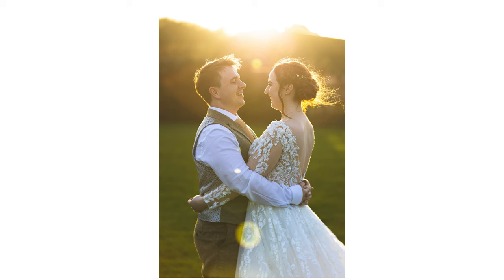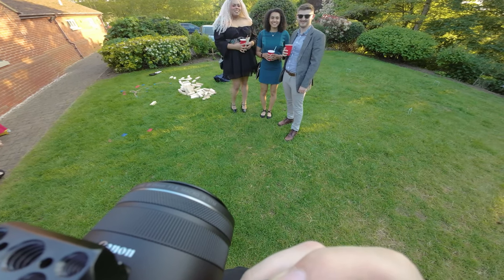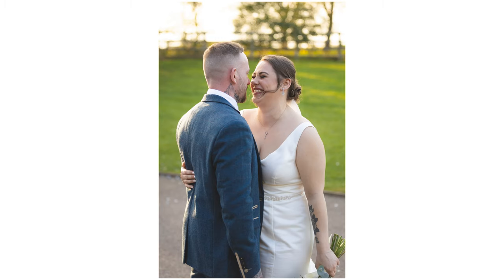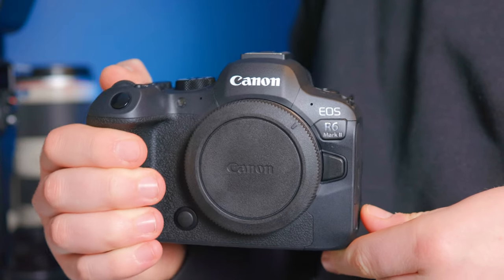It's really good in low light as well, and it doesn't take too much memory card space when you're transferring photos to your hard drive — because when you're taking like 4,000 photos per shoot, that's going to be a lot of gigabytes. So that's why I love the R6 Mark II: great in low light, great at autofocus, amazing ergonomics, and fast frames per second. It's just an overall amazing camera.